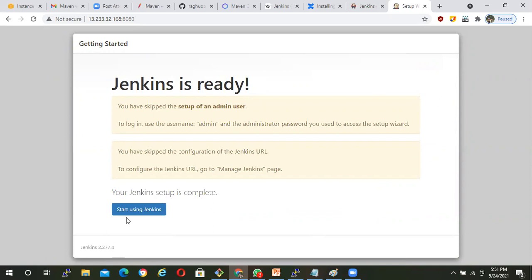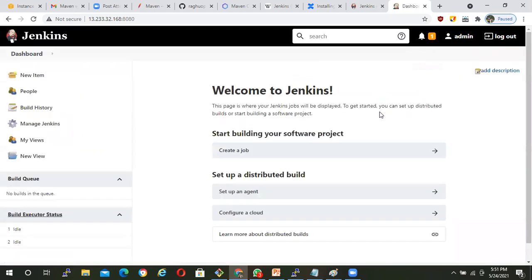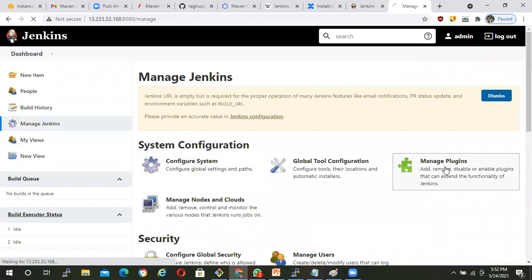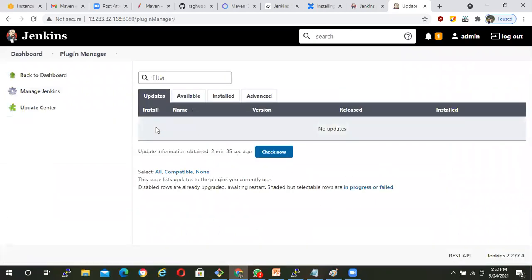Raghu, these plugins we can install any time, right? Yes, we can do that even after installation. Right now I have not installed any plugins. You can go to the manage plugins option, where you can search for all the plugins required and then go ahead and install. Right now it is empty, no plugins installed. In a real-time enterprise setup, you can install the plugins required and start playing with them.